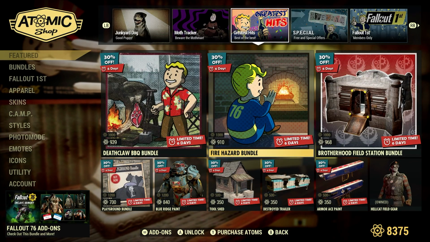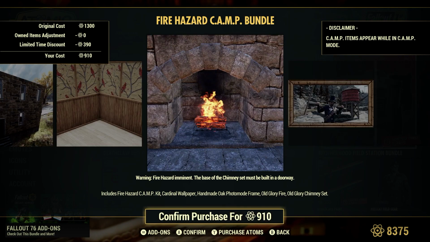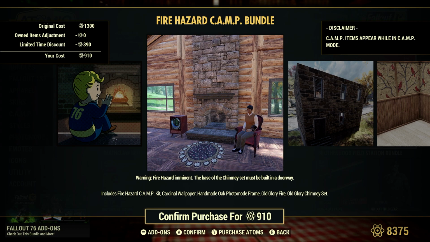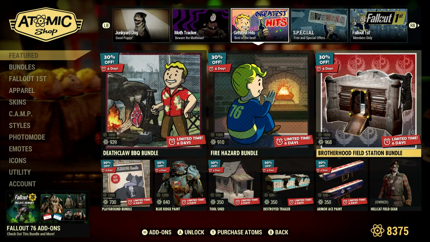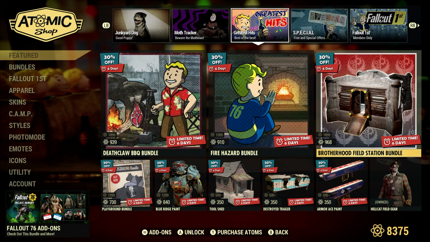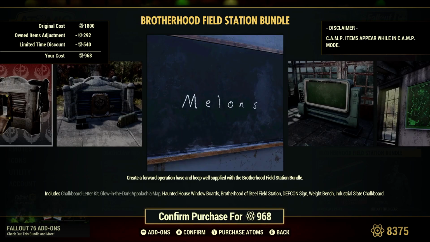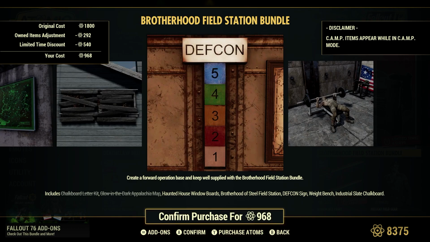Fire Hazard Bundle, 30% off. Original cost is 1,300. Discount is 390. Pretty cool. Just an FYI, that Old Glory Chimney set, I believe when you install that, it has to be over a door frame in your camp. So just an FYI. Brotherhood Field Station Bundle, 30% off. Original cost is 1,800. Discount is 540. Pretty cool little weight bench there.